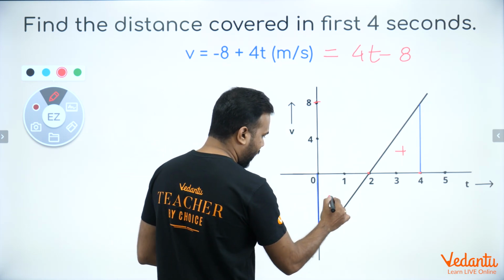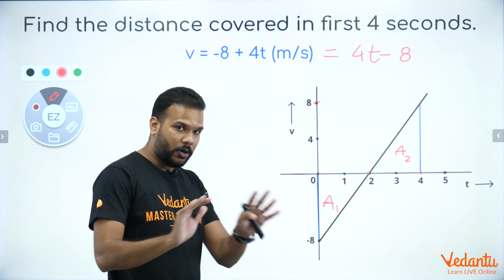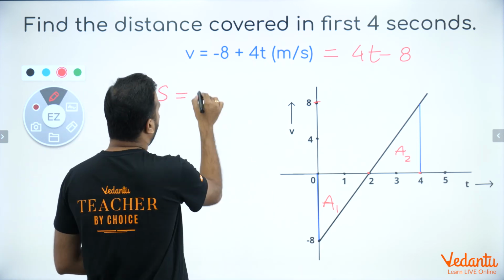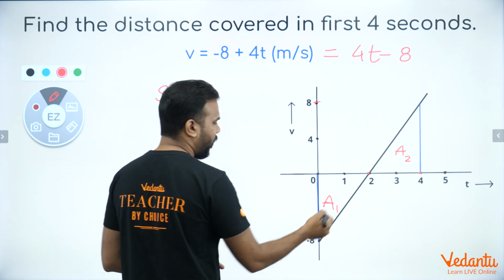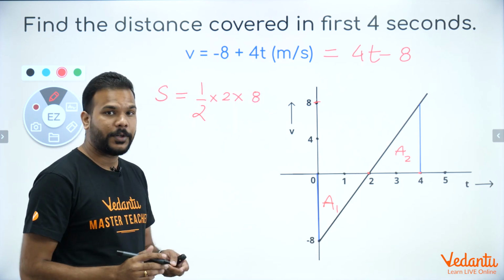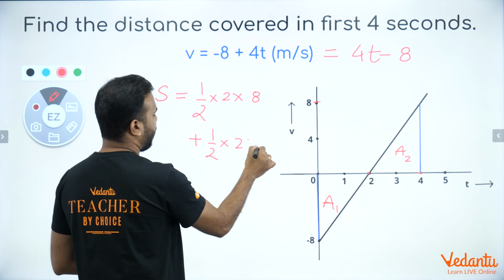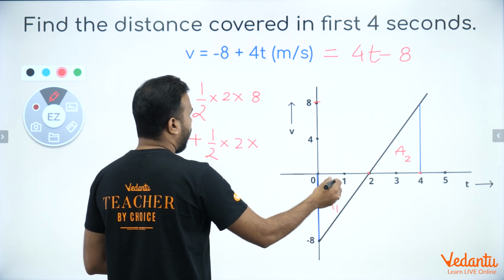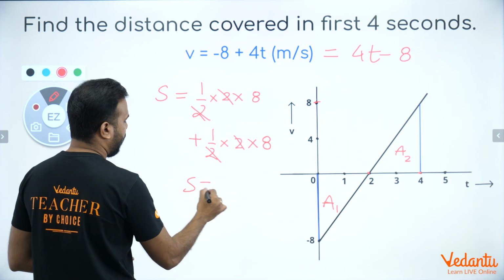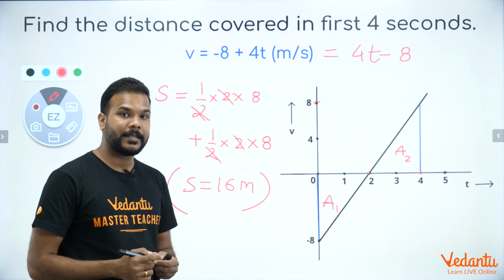So let's calculate the value of this area. This is area 1, let's call this area 2, and we know that this area is actually negative, but we are not going to put that negative sign. Instead, we are going to just call it the distance. So that distance value is going to be just the area of the triangle, that is half base into height. As I said, we are not going to write it as negative, because we are just going to add the total areas here. Similarly, half into base, and because these are equal areas, this is also 8. So what you see here, guys, 8 plus 8, that is 16 meters. Okay, so guys, that's actually the distance that is covered by the body.